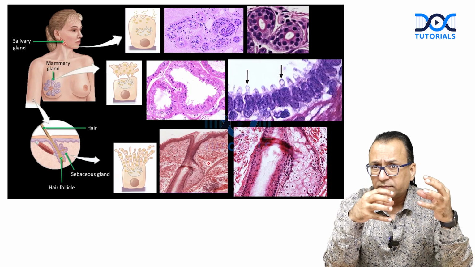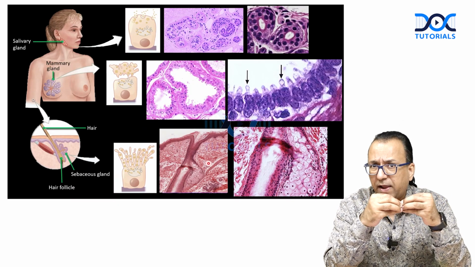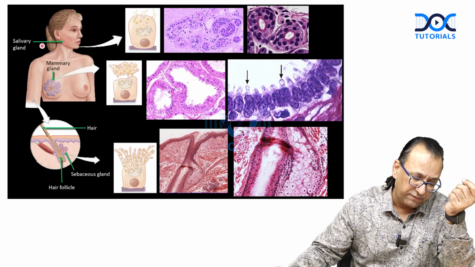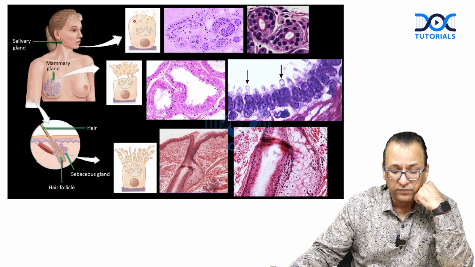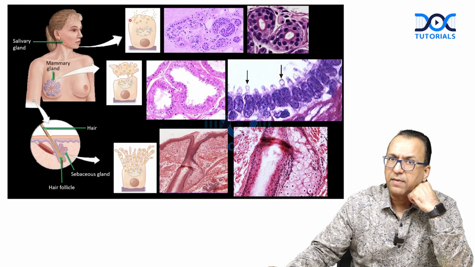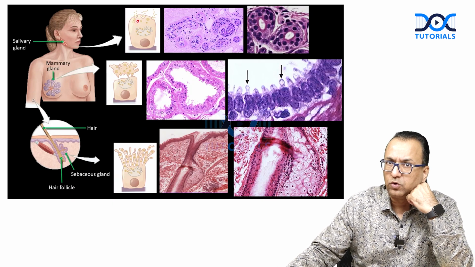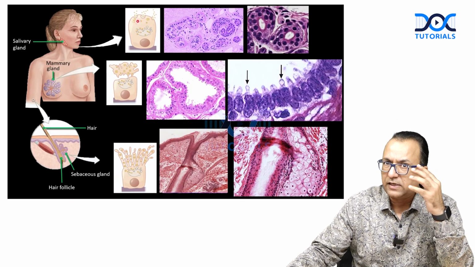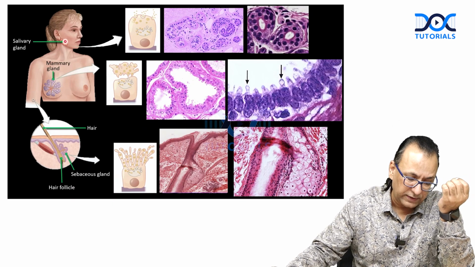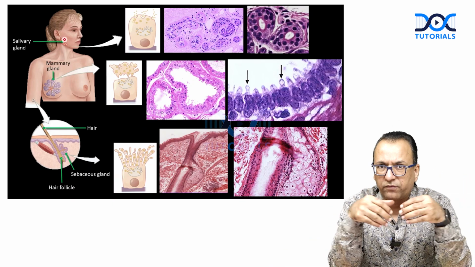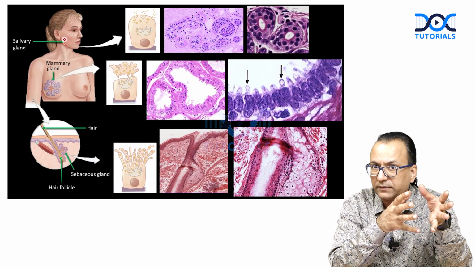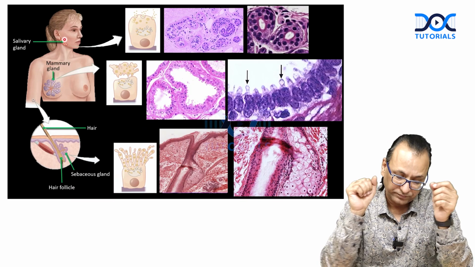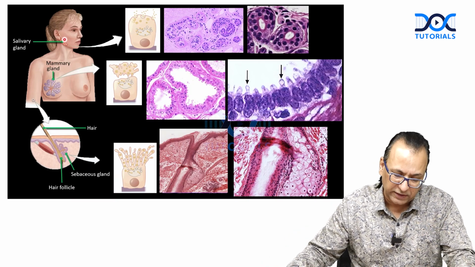And the merocrine term applies not only to sweat glands but also to other glands. Like we have just discussed, the salivary gland is a merocrine variety of gland, but you cannot say eccrine. The term eccrine is applied only to sweat gland. Sweat glands are eccrine and apocrine, though eccrine is a type of merocrine variety only. So under merocrine you can have several glands, and one of them is the sweat gland, eccrine variety. And the term eccrine is restricted only to sweat gland, though you may be using it interchangeably.